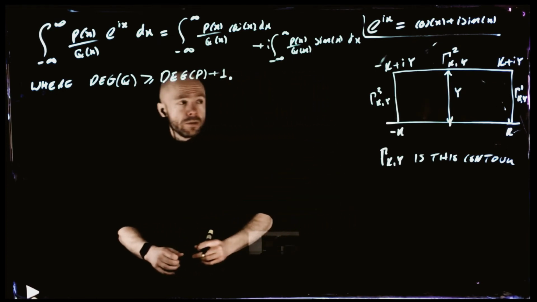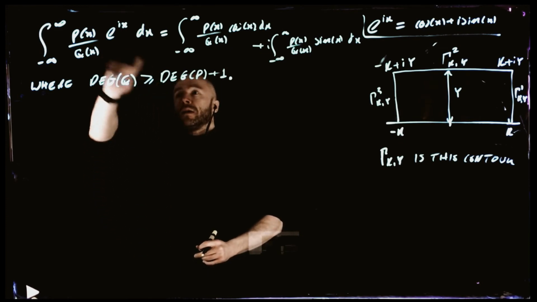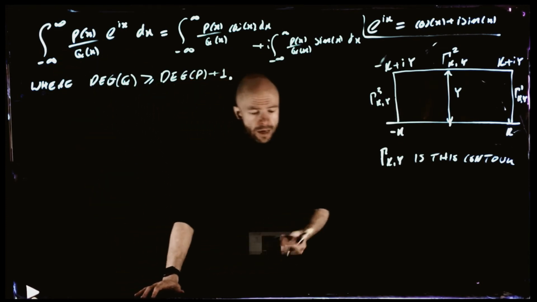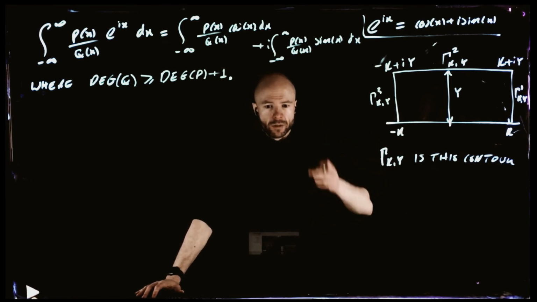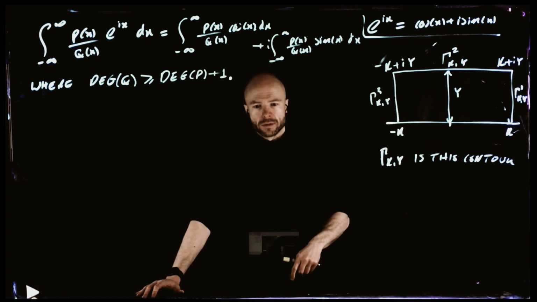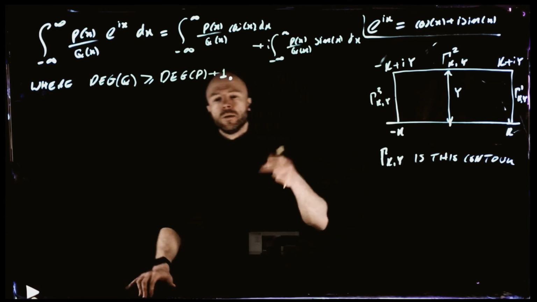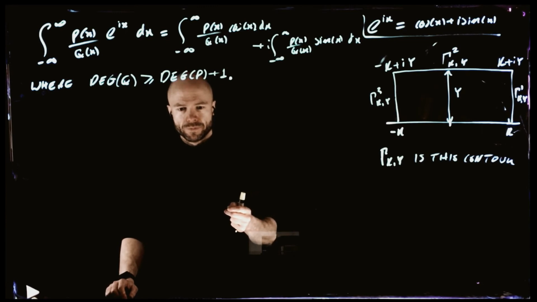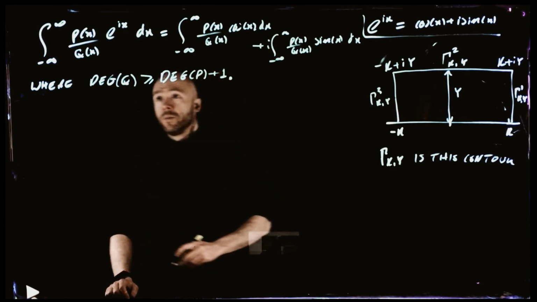I should also add a kind of caveat that implicitly, even though I haven't said it, we're assuming that we don't have any singularities on the real line, because if we do, then we can't apply the residue theorem. We need to do the contour where the function's actually analytic. Later, we're going to learn to deal with the situation when there are singularities on the real line, but right now we don't know how to do it. Okay? So that's another condition we need on P and Q.